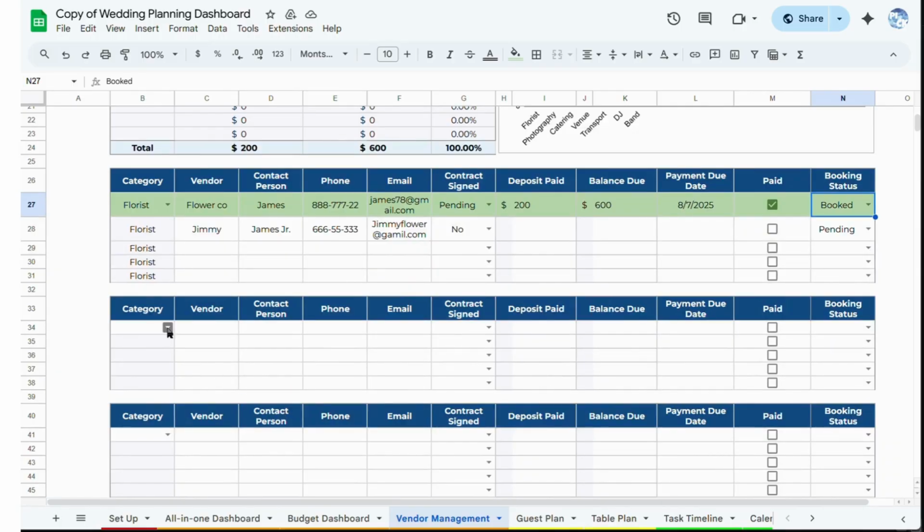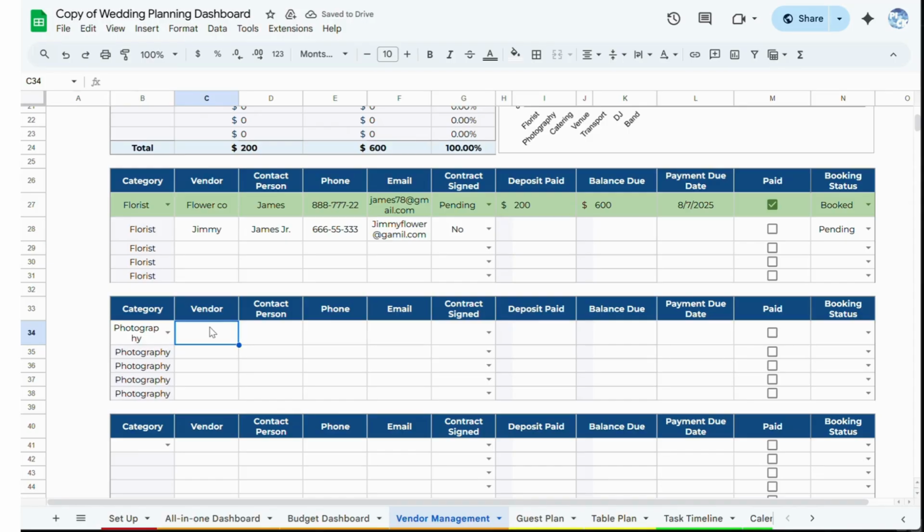Here we will see, suppose I want to compare for photography. You can see all other category cells automatically get updated. There are two photographers. One is Steve and another is Charles. I can enter their contact person name, which is same as Steve and Charles. Their phone number 9956789.